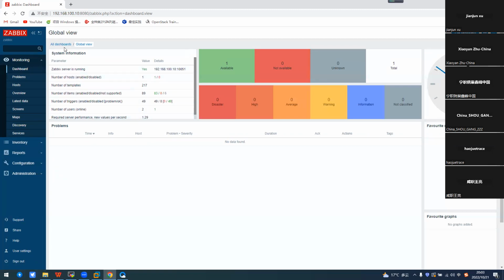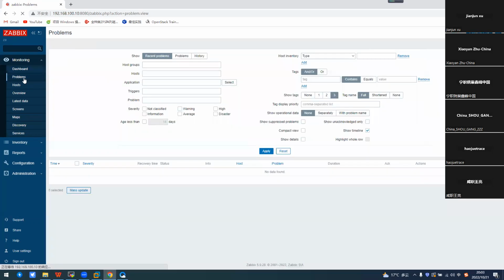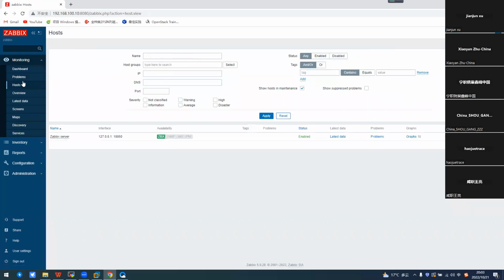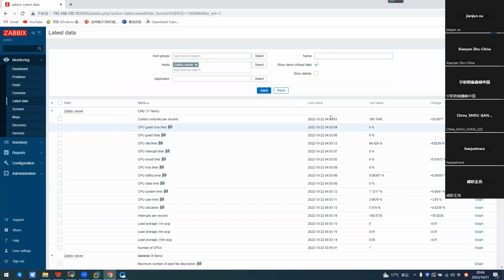We can click host. We can click Zabbix latest data to check its value and its status. And there is a graph link.